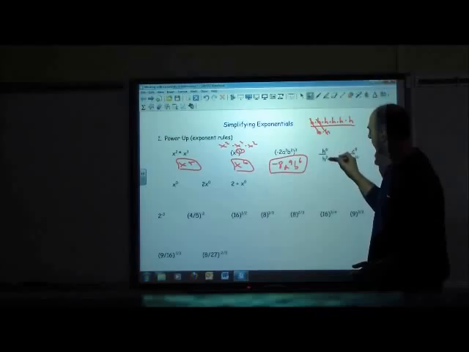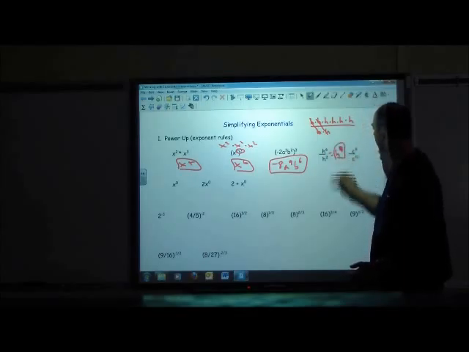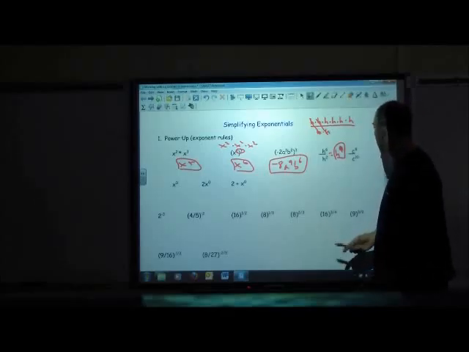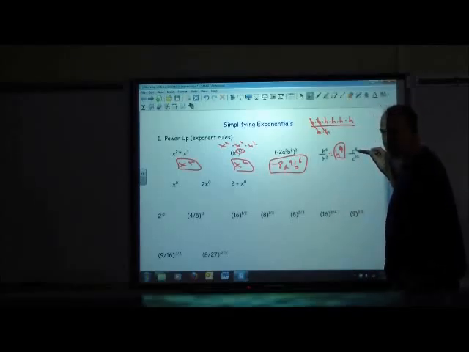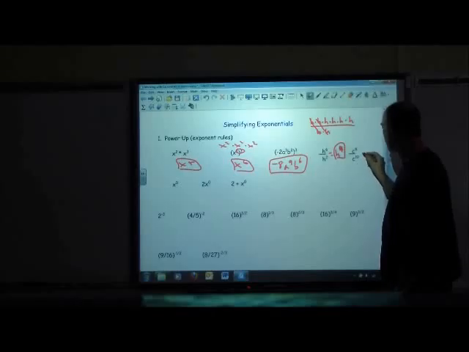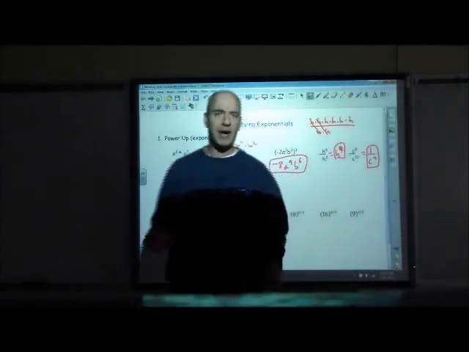So there's an extra 4 factors up top. This would be h to the 4th. And sorry about that. There's an extra 4 factors up top. If we go to the next problem, I don't have to teach subtract on this. I just simply look at it and say, hey, there's c's on the top that are multiplying, there's c's on the bottom that are dividing. It's a power struggle. There's an extra 2 c's down here, so it's going to be 1 over c squared, which would be the same as c to the negative 2 power.